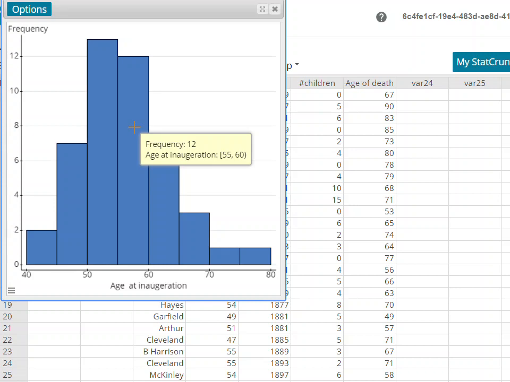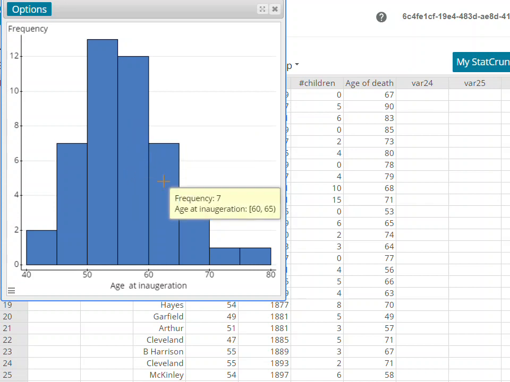This indicates that for this particular bar, we're going to look at ages anywhere from 55 all the way up to, let's say if we needed to, 59.99999, because that's just shy of 60. I'm not including 60, because when I hover my mouse on the very next bar, you'll notice that the bracket is now at 60.